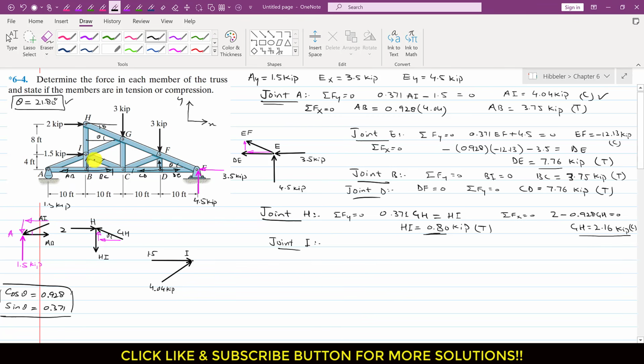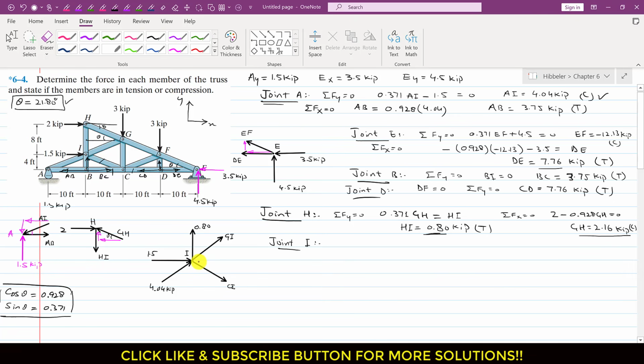And similarly this BI member force is 0, so there is no need to draw the force for this member. And this HI member force is known, which is tension, right? So it will be acting away from this joint I, since its magnitude and direction is known. It's 0.80, so I will write that this is 0.80. And similarly we will assume that this GI member force is tension force, so we will assume that it is acting away from this joint I. Let me write that this is GI member force, and again we will assume that this CI member force is acting away. This is tension force. Let's say that CI member force, right?